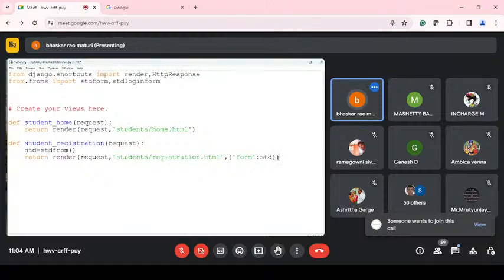Now we have to run this one. In this purpose, we are adding one more page. Any pages we have to add, we have to go through like this only. That's why we are moving to the development part. Now I want to take another page, def student login page, student underscore login.